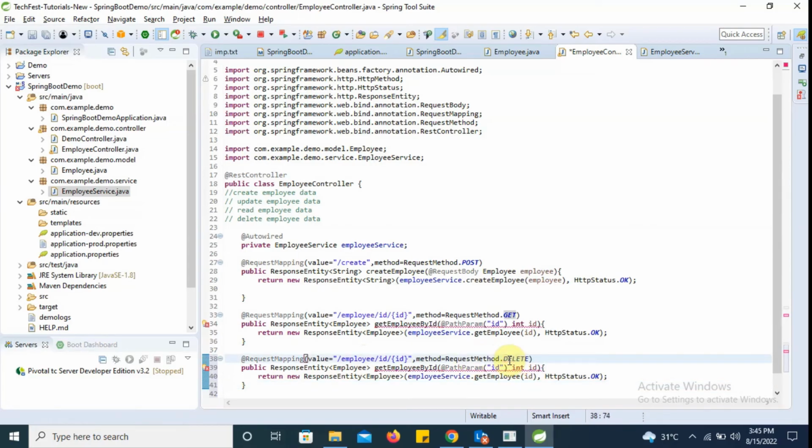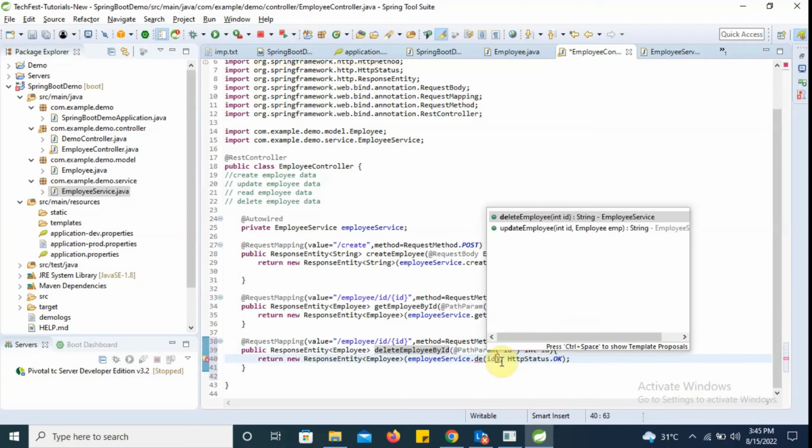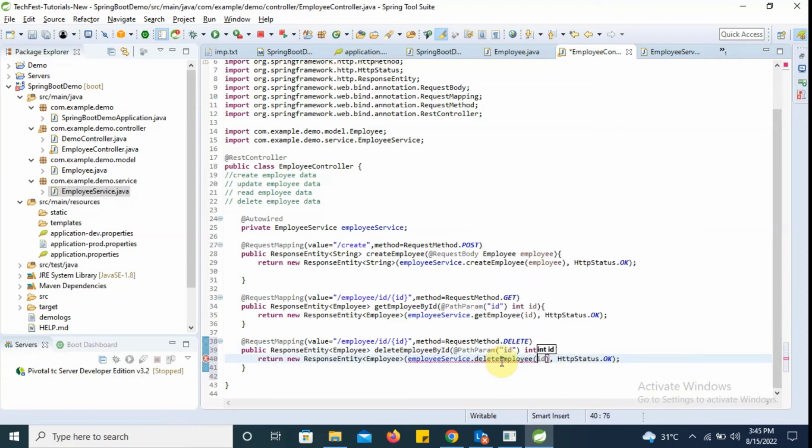This is basically a delete, and here delete employee by ID, and I'm just calling a delete employee call here, and it is basically returning again string, and here also string.